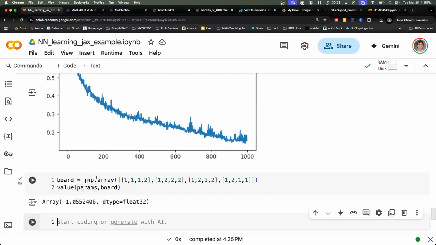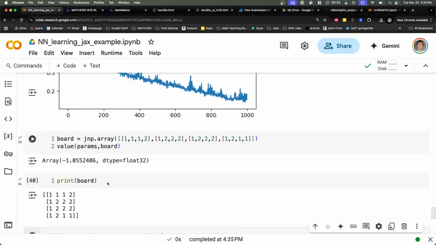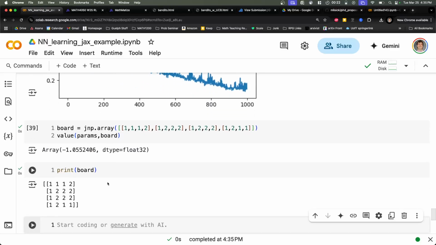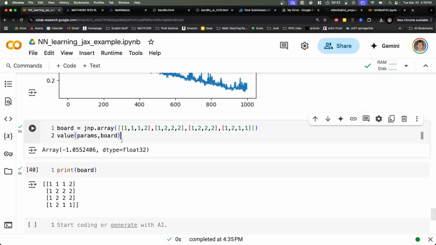So the neural network thinks that player 2 won. It thinks for this board, player 2 has more 3-in-a-rows than player 1. I guess to check it, we have to print the board and count. Print board. Who won this game of tic-tac-toe? Player 1 has 1, 2, 3. Does player 2 have more than 3 in a row? 1, 2, 3, 4. So player 2 did indeed win, and our neural network knows that it won. So there you go. Our neural network learned something useful.